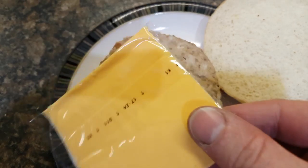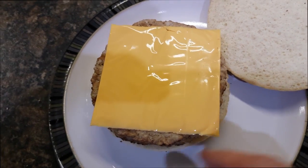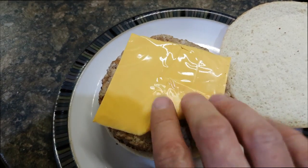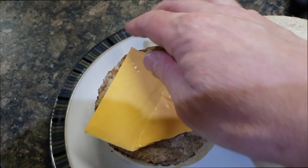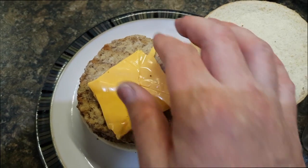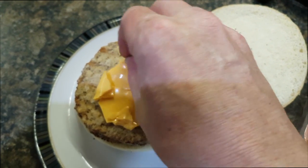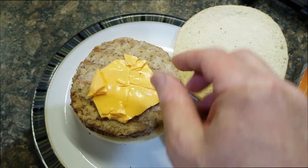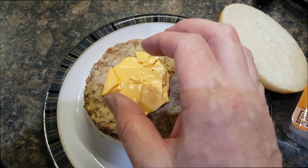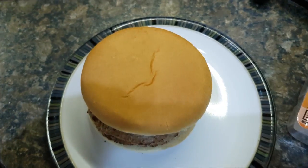Once you've done that, the cheese. If you put the cheese on flat like this, you'll find it'll immediately — as soon as the microwave starts to heat it — run down the sides of your burger and you'll lose half the cheese. So fold the four corners into the middle, like so. And you can even fold these again, so there's a blob of cheese right in the middle. Then as the thing heats, it will spread out but hopefully not run all over the sides.